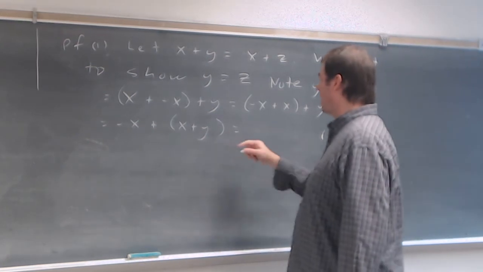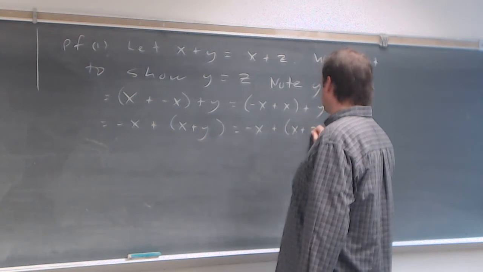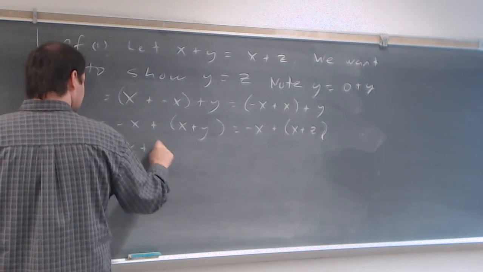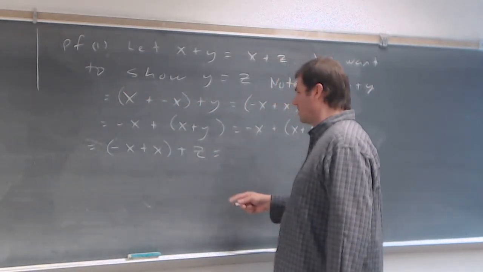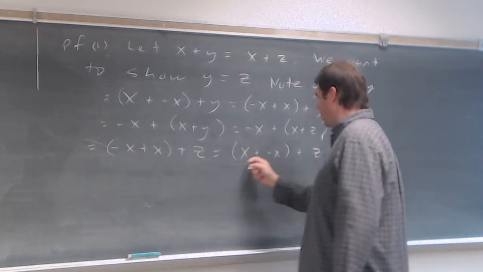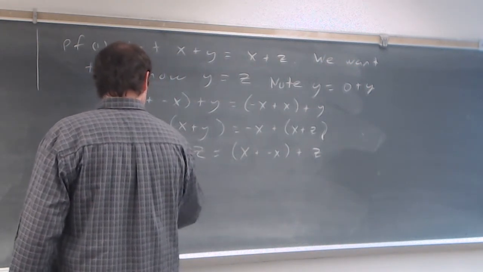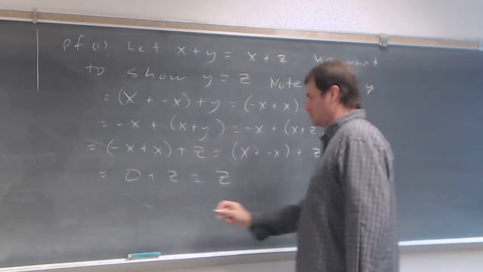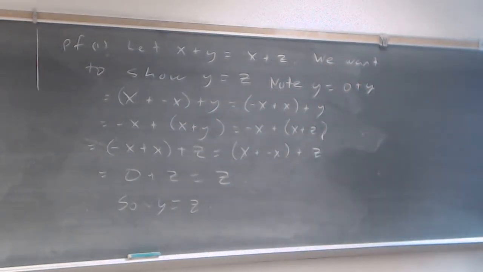And then we know X plus Y is the same thing as X plus Z, so we make that substitution. So it's minus X plus Z. We reassociate the X's type terms together. So it's minus X plus Z. And then, well, I'll recommute these to get X plus minus X plus Z. But the X plus minus X is 0, plus Z, and 0 plus Z is just Z. So we have shown that Y equals Z. And we're just using the field axioms there.